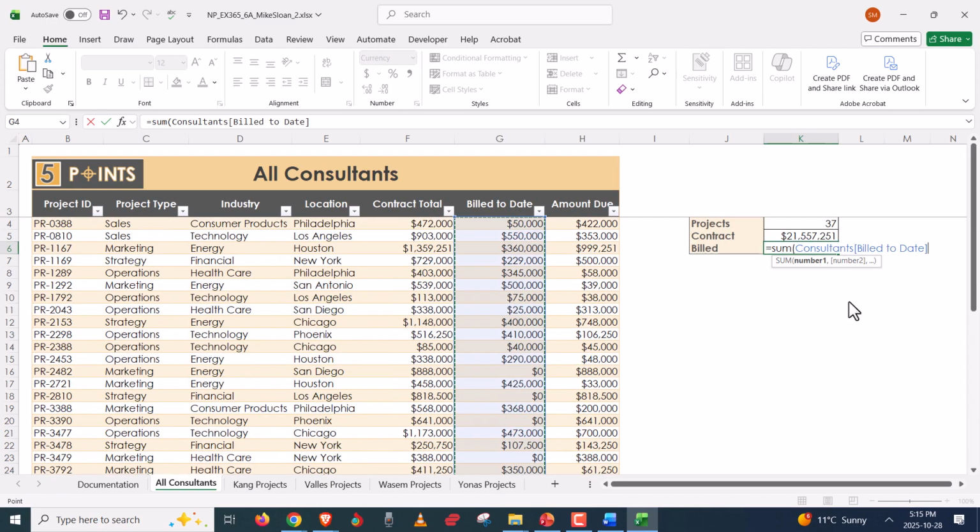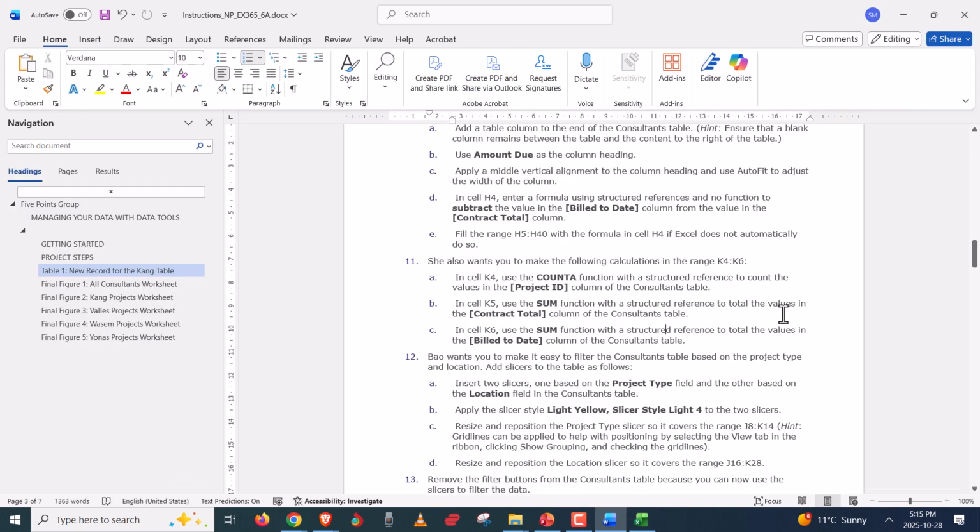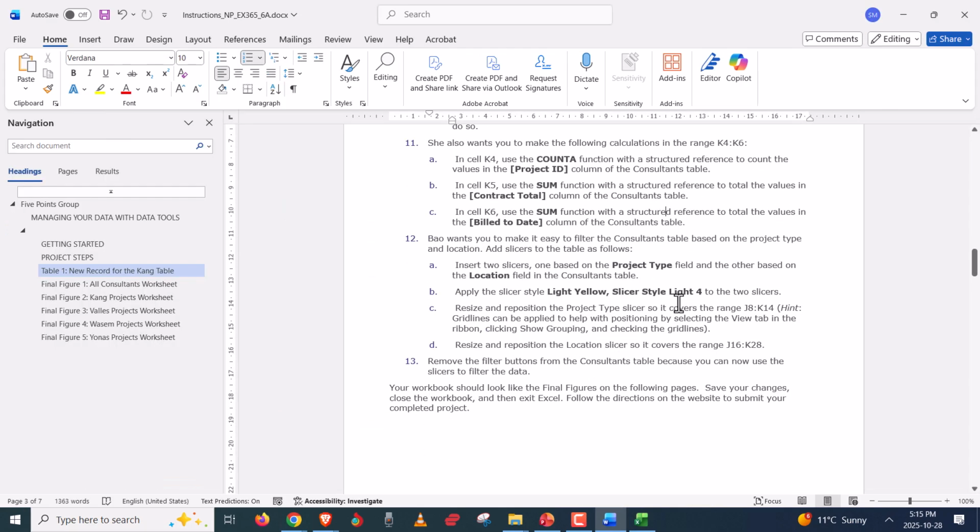As soon as you get down to the bottom, you saw when I first started scrolling, it did say G4, but as soon as you start going through and pick up everything in that column, it knows you can use a structured reference. And that's it for 11. I would save your file there. We got a couple more steps and we're done.